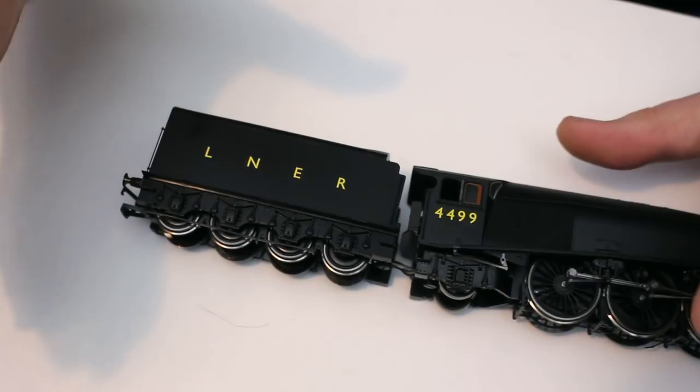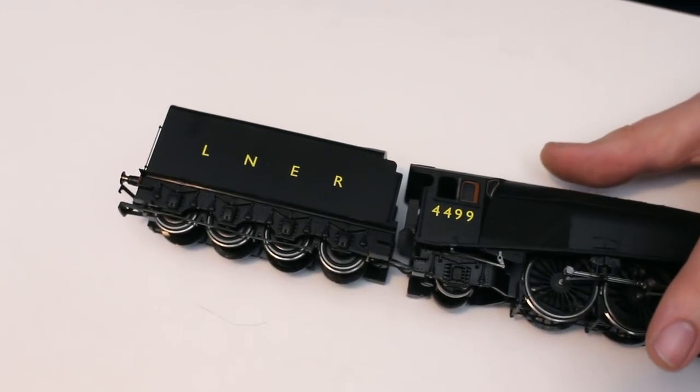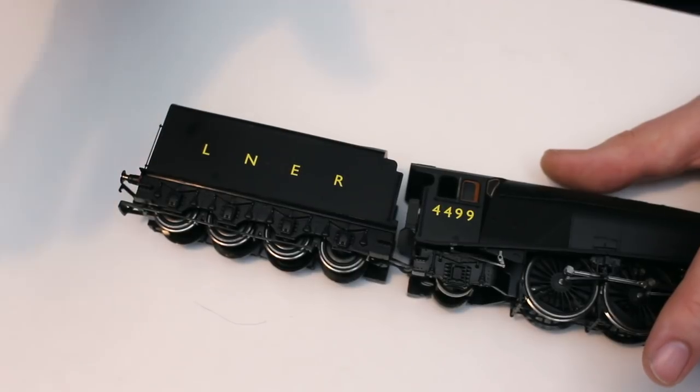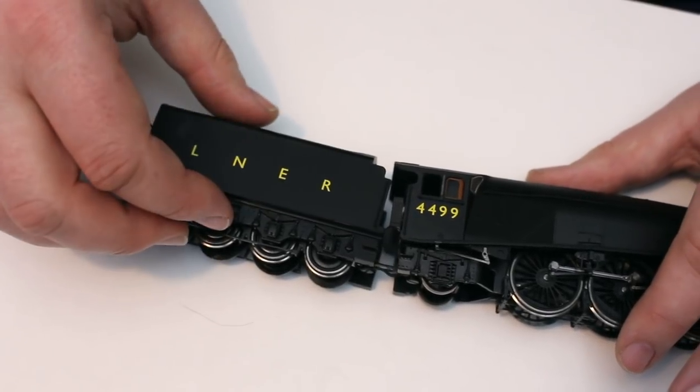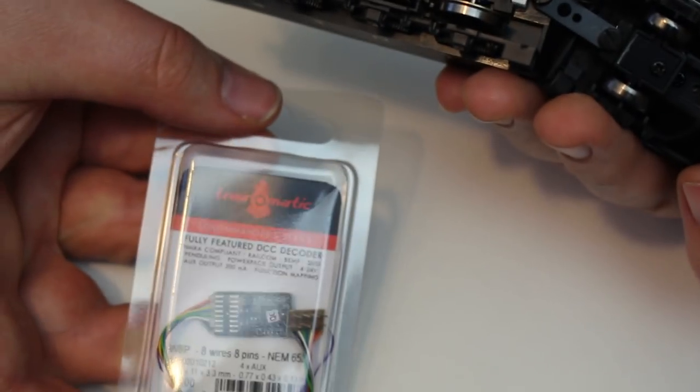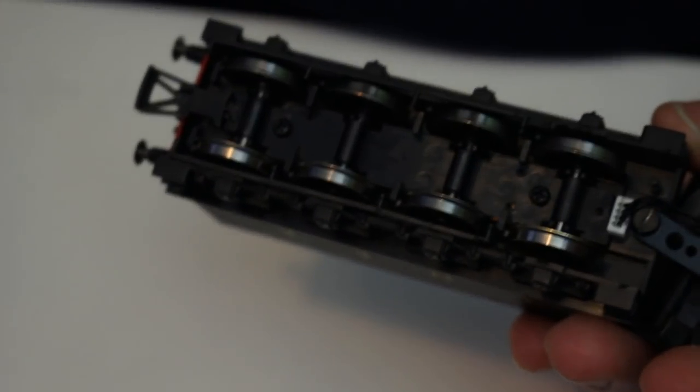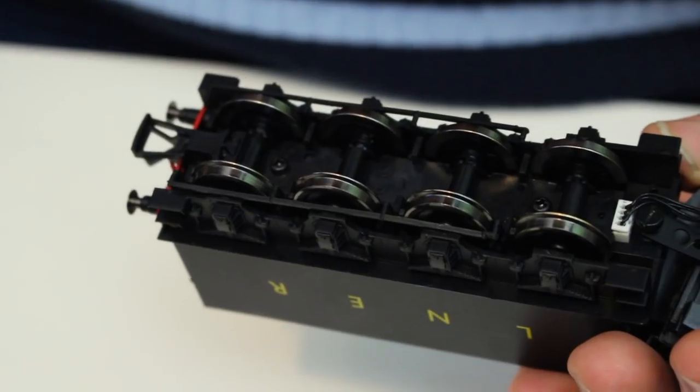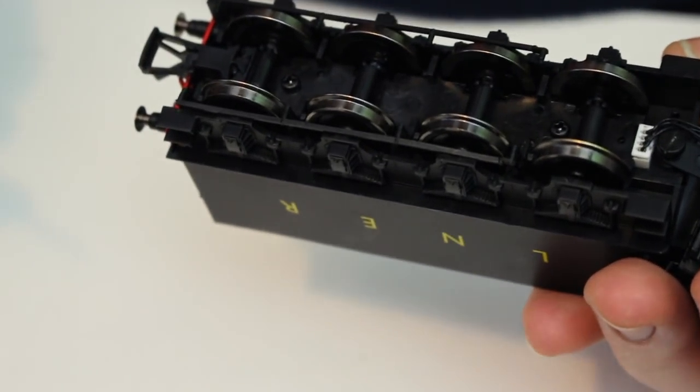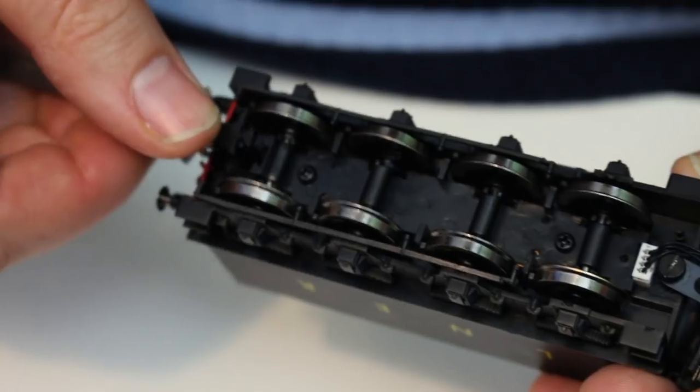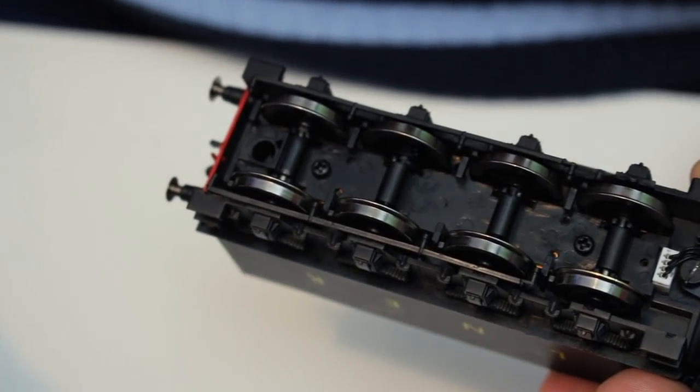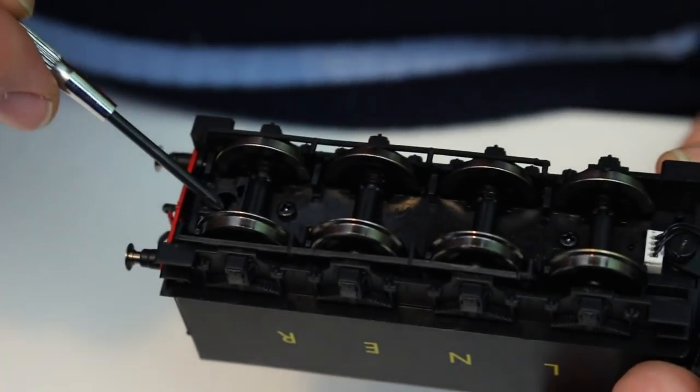So turning now to the DCC fitting guide and I always do like to do this so I'm going to get some jewellers screwdrivers and I'm going to show you in association with our sponsor Train-O-Matic how easy it is to DCC fit this model. This is the decoder I've chosen, the Train-O-Matic wired 8 pin decoder but I also absolutely recommend if you want to go down the sound route the Hornby TTS sound decoder is a drop-in fit and is designed to fit so easily into this space I can well recommend that too. We start off with a flathead jewellers screwdriver and to get into this tender which is where the socket is gently lever out the NEM pocket slimline tension lock coupling that will reveal down this hole here a screw.